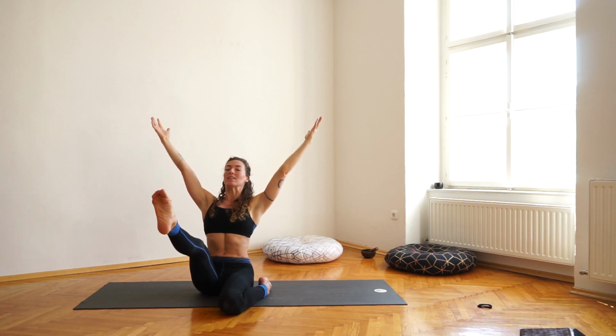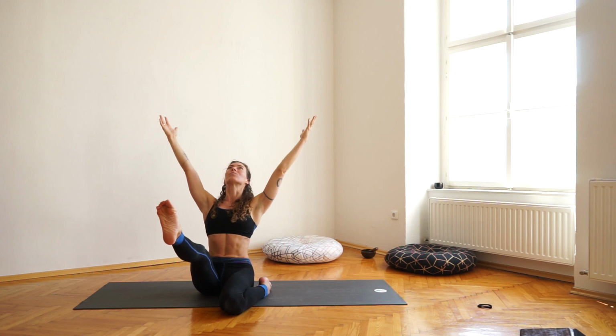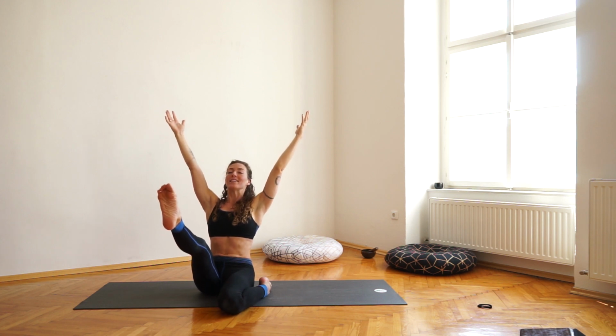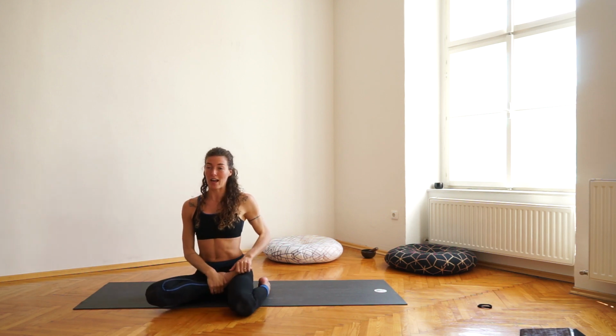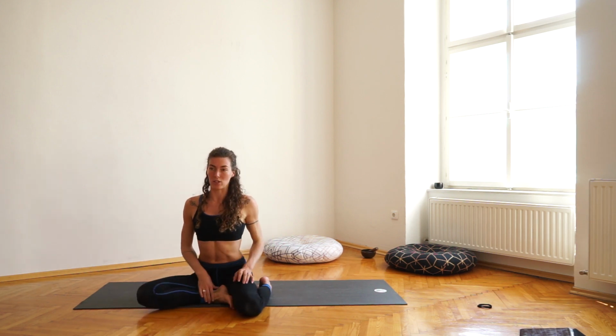Open up, lengthening your spine. Three. Two. One. Keep it tight. And exhale. From here, find your half lotus or your heel just on the floor.